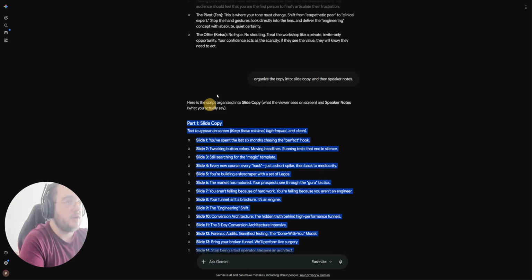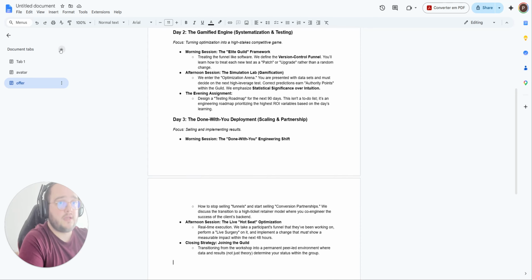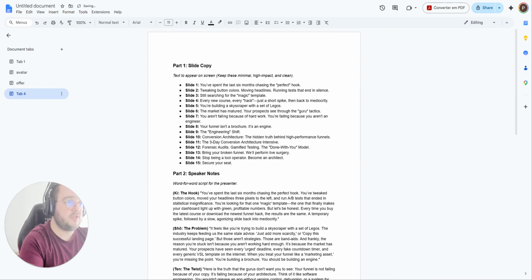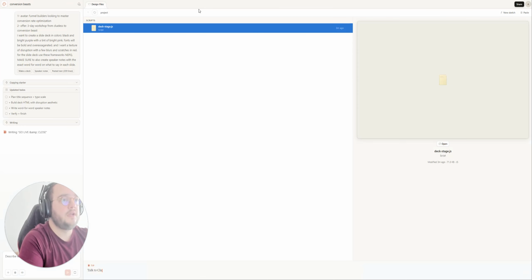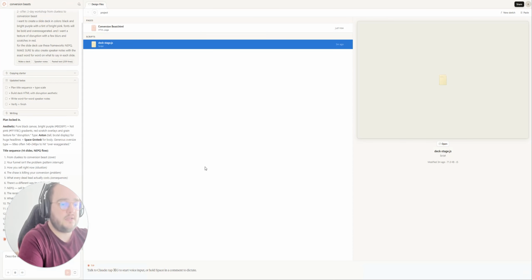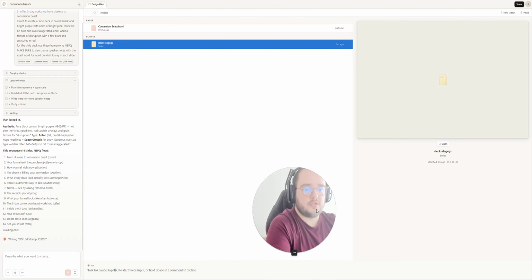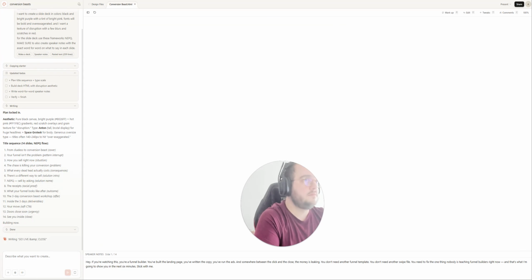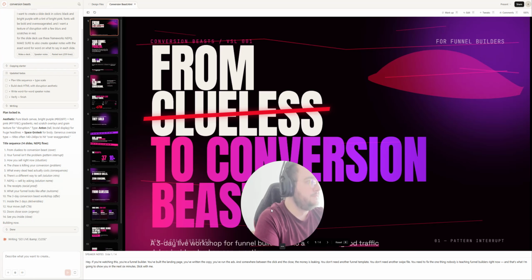And then I copy this, I go back, and then I do the structure. So this is based on the avatar and all that stuff. So all we need is just to copy this and then go to the Claude design and paste it there. So now he's creating something. We can go ahead and create a new one on a new chat. So I think I'll just do that.